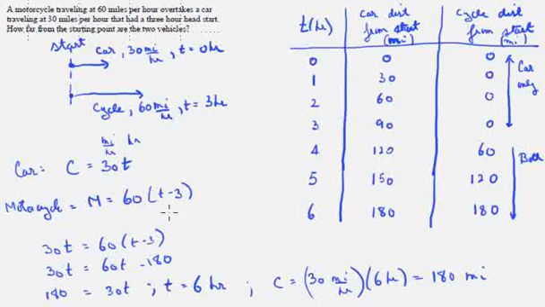And the condition for them meeting is that they both travel the same distance from the start. So in other words, I would set 30t equal to 60 times t minus 3. If you solve that equation, you conclude that t equals 3 hours. And you can take that t equals 3 hours and plug it into either the equation for c to get 180 miles that they've traveled from the start, or equivalently, you can plug that into the equation for m to conclude also 180 miles from the start.